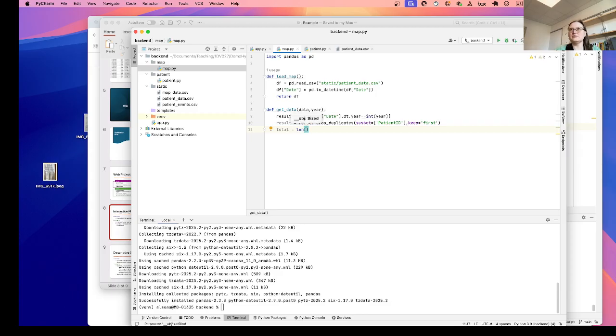To get the list from the pandas data type, we call first the result, we get the column patient ID, which returns a type Series, and we want only the values of the column, without these headers. This value_counts will calculate for every patient how many rows, and we take the length, so it will return the number of unique patients in our data set.